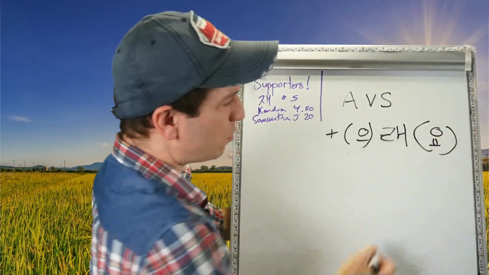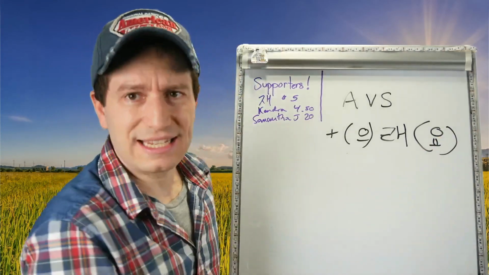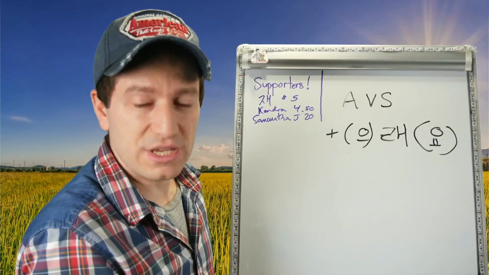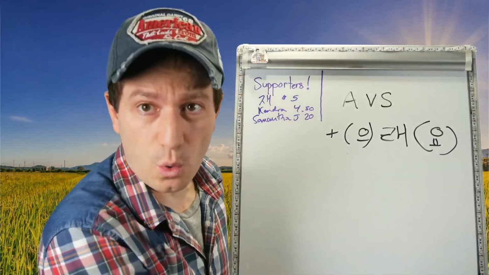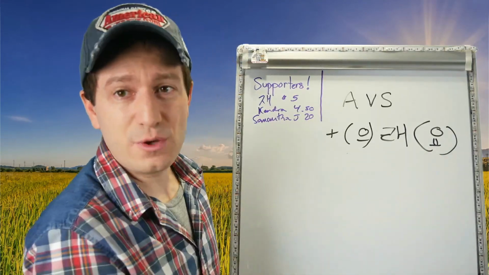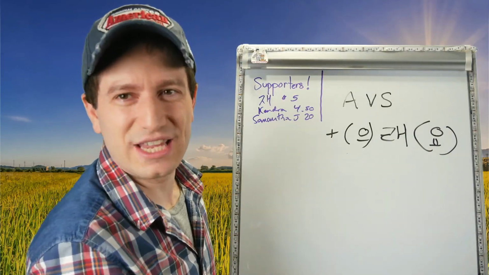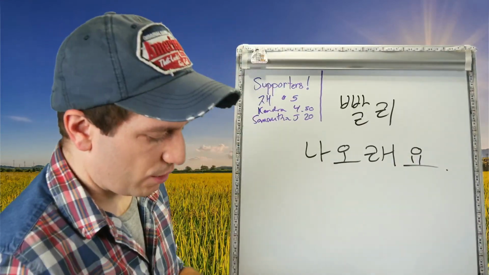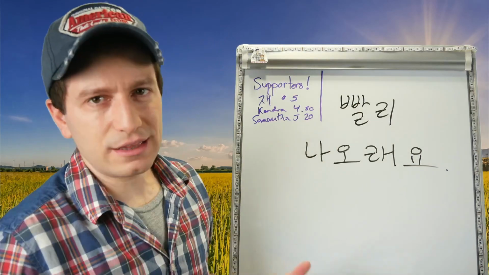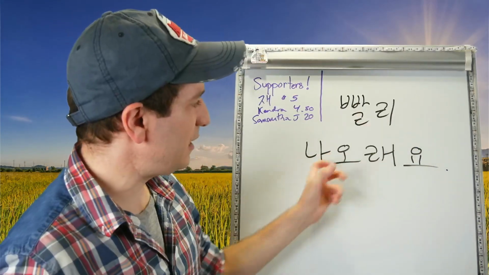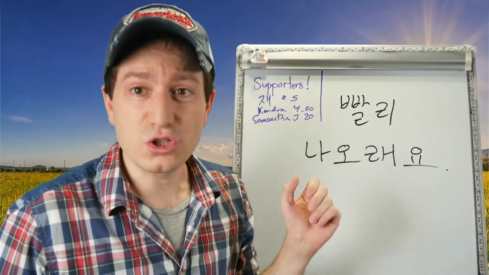What do you think the shortened version is going to look like? 레요. But notice that it's not just 레요, like 이다. It's not 이래요. It's 레요. Because the form is 라고. So if you have the verb 하다, 하래요. But if you have the verb 먹다, to eat, you would get 먹으래요. 빨리 나오래요. 빨리, quickly, 빨리 나오래요. I said hurry up and come out. This is the same as saying 빨리 나오라고 했어요.